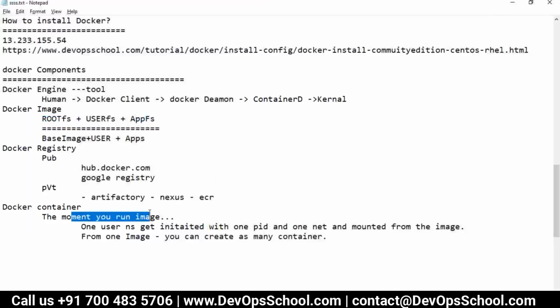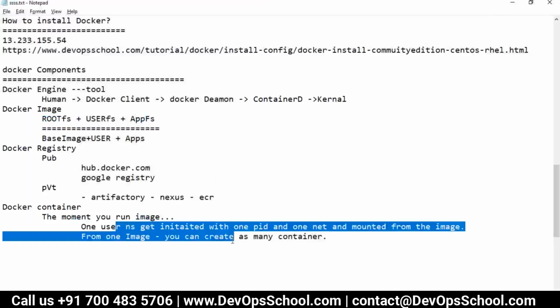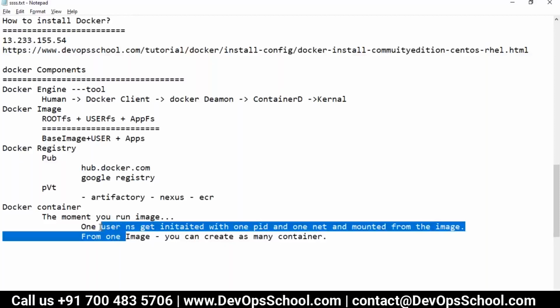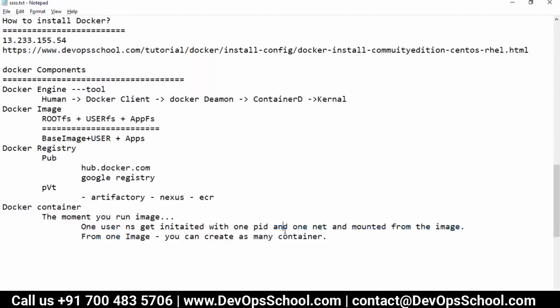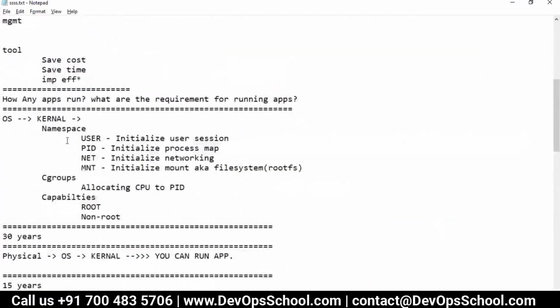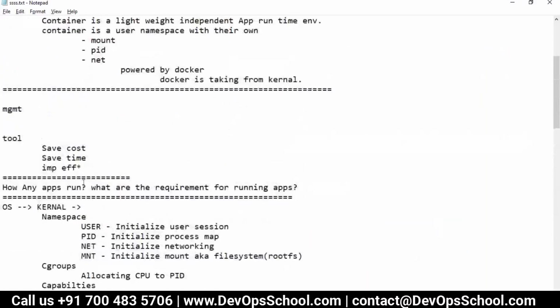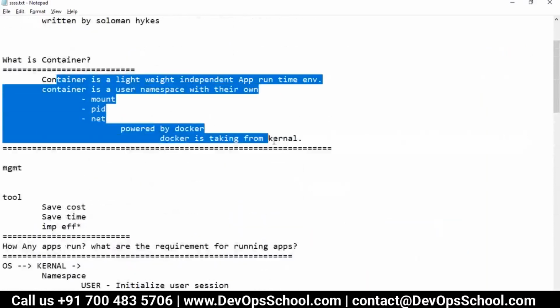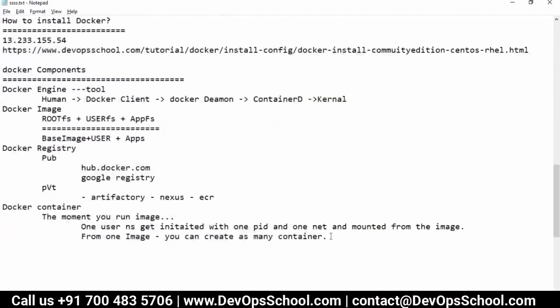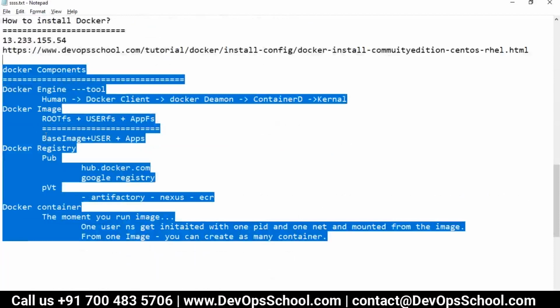The moment you run an image, you get a container. Simple way: you run an image, you get a container, because one user namespace got initiated with one PID, one network, and mounted from the image. This is what I was talking about here also. A container is a user namespace with its own mount, PID, network, powered by Docker, and Docker is taken from the kernel. Understood, guys? These are the Docker components.